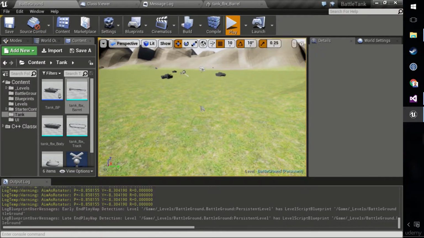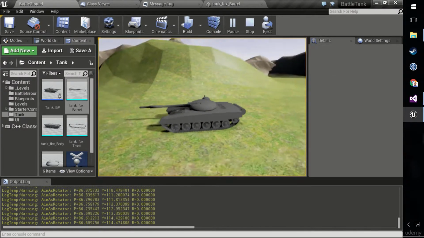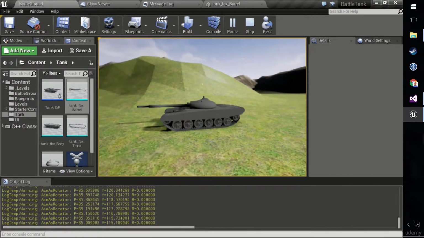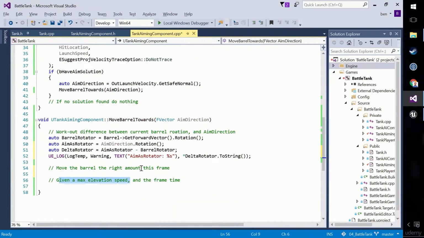If you think about it, this tank's barrel can't move up and down as much as it likes. There's a limit to how far down it can go before it hits the tank, especially when it's facing backwards, and there's a limit to how far up it can go without it looking stupid. So we need a few parameters inside the barrel, and I'd rather put those at the barrel rather than levering them into this class here right now. So we actually can't do this little bit yet because we need a max elevation speed that we don't have. So what I'll do in the next video is go ahead and create a barrel C++ class with you, and we'll use that to put in barrel related properties to keep all things in the right place. So see you there.